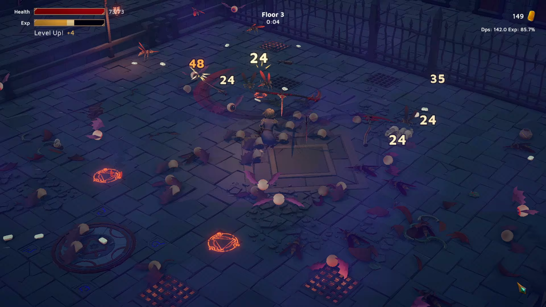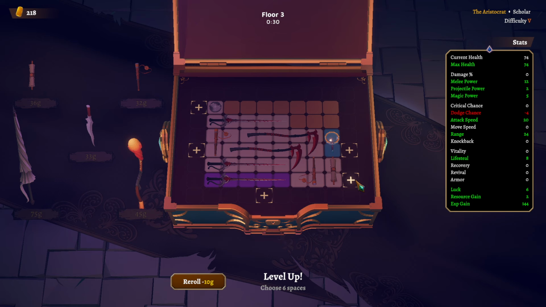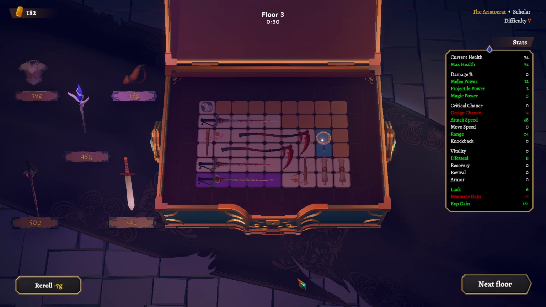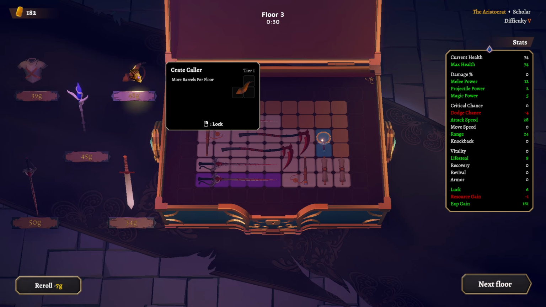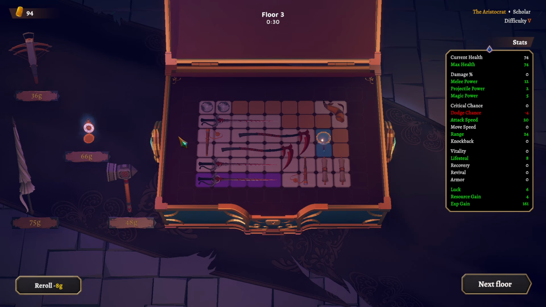Like, that's what we really want, is the magnifying glasses over the... That was a ton of levels. Yeah, let's just go back up this way. Perfect. I will take another scroll. Weapon-wise, I think we're good. I want a crate. I think I might take one of these. We definitely take a pocket watch. And let's just go. Floor number 4.